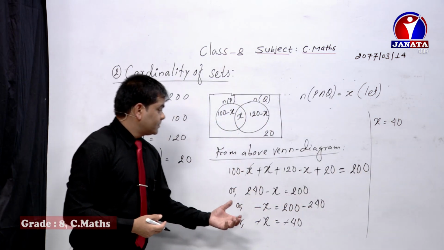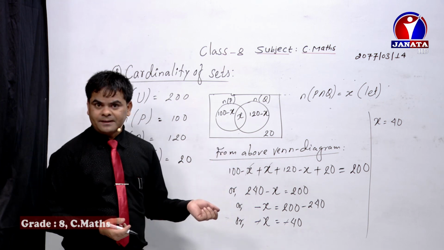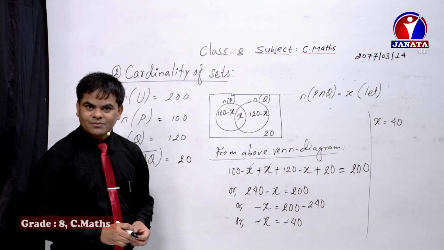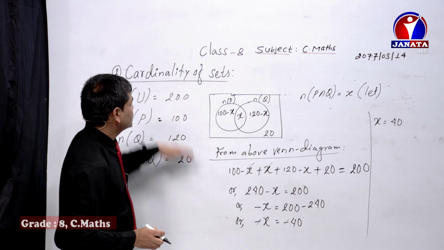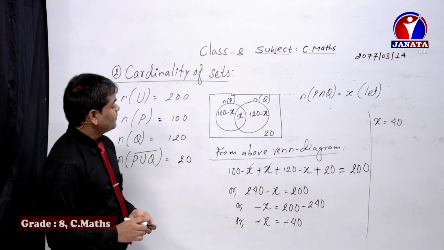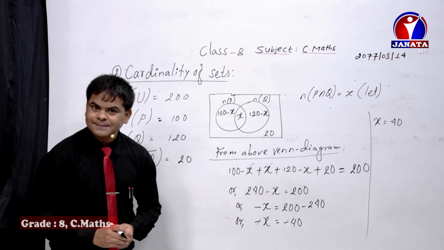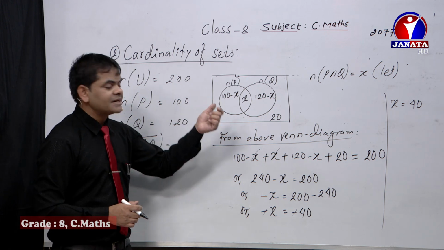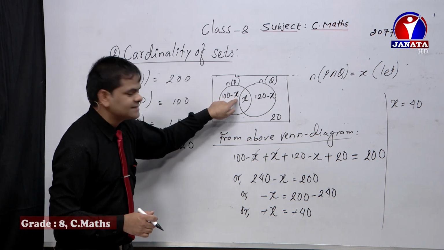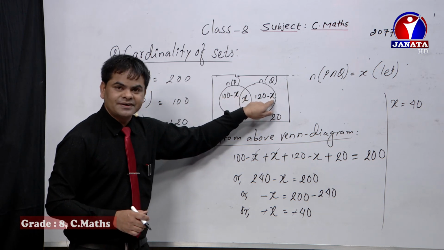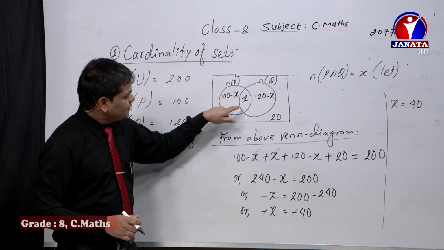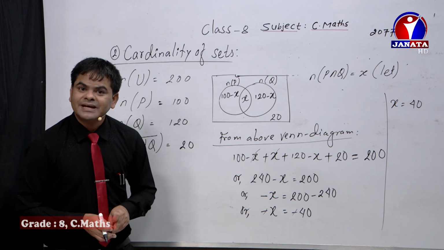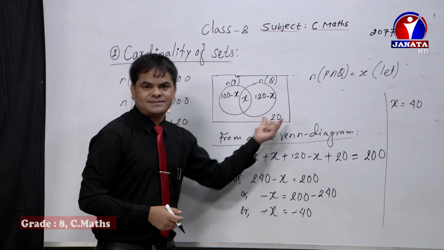Now we are able to solve the Venn diagram without using any formula, dear students. And now we can give the answer to every question given to us as per this question. For example, if a question is given to find out how many people like P only, or how many people are surveyed in case of P only, P only represents this area, isn't it? Q only represents this area, the value of this area. How many people like both represents this area's value. And how many people like neither P nor Q? If the question says so, we need to include this value.